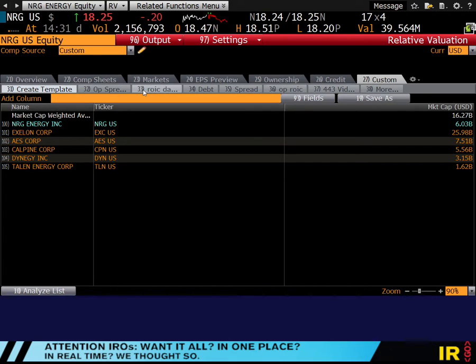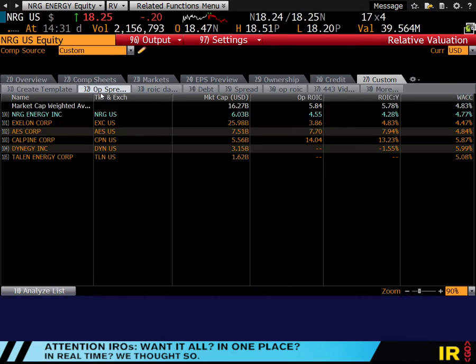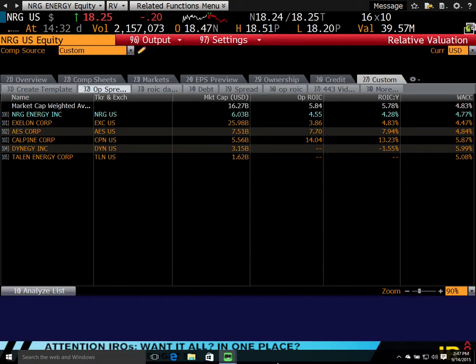And here is the spread as we just defined it. And so here's the point. These utilities, operating ROIC, 5.8%, cost of capital, 4.8%. Energy and Exelon, both below their cost of capital. There's an example of a business that's not doing really well. There's an example of an industry with no spread, right? So again, it's kind of industry dependent. So back to attractiveness, beverages are an attractive industry. Back to my point about Molson Coors.